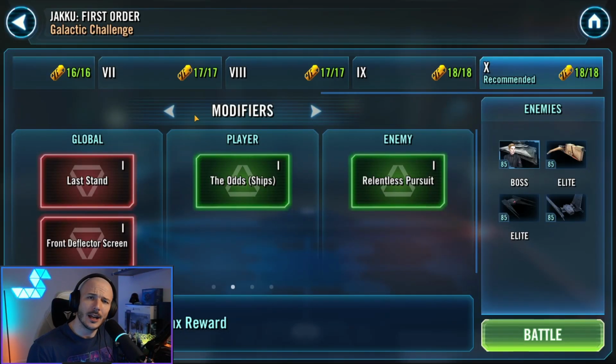Let's get galactically challenged. We are today flying over the planet of Jakku, facing off against the First Order. We have got a Hux lead finalizer with Houndstooth, Silencer, and Kylo Ren's command shuttle in the starting lineup.